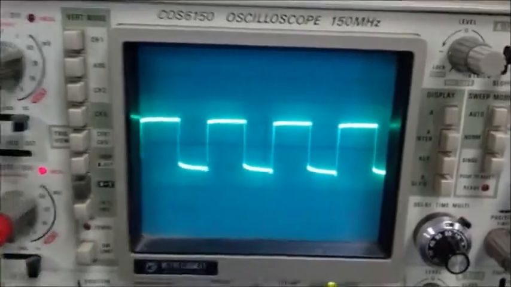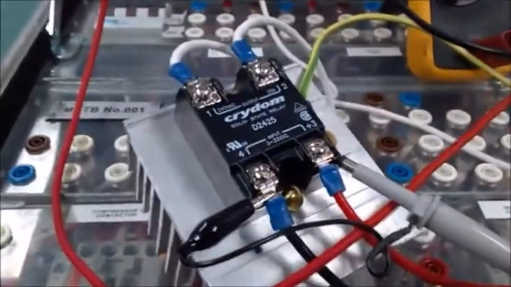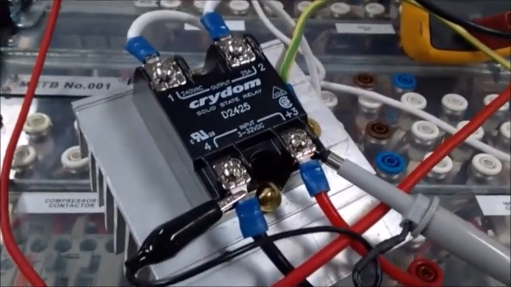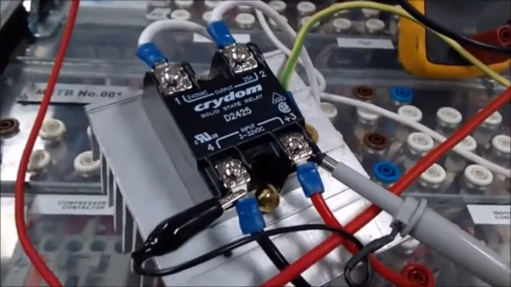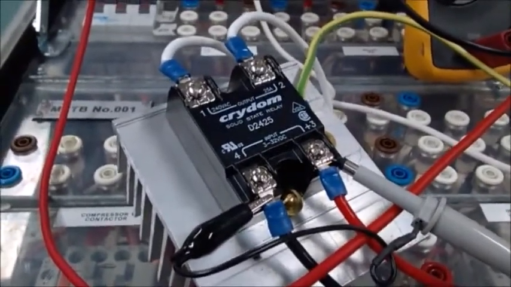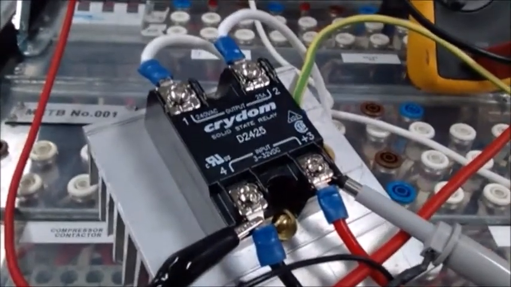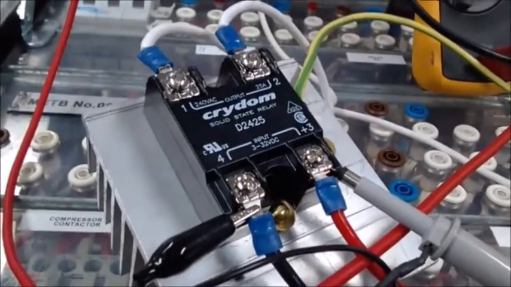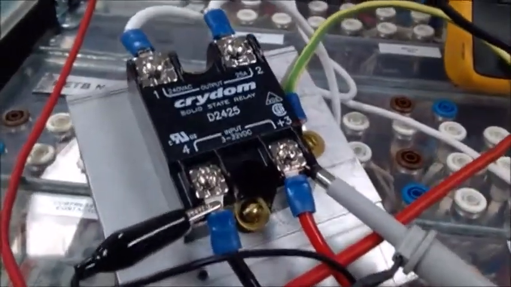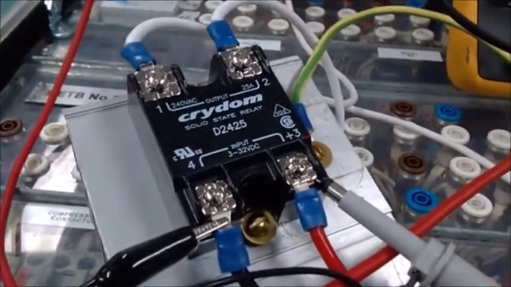These solid-state relays have a very good advantage when used with certain energy arrangements. In particular, if we're using electric reheat, especially in air conditioning, if you wanted to control the output of a heater, you can vary the voltage. But in this case, if we cycle the time at intervals, then we control the energy output without changing the voltage input. That means we can bring the energy of the heaters up and down by proportion, giving you basically zero to 100 percent energy control on a heater bank.